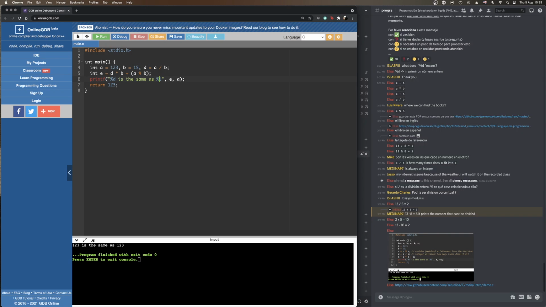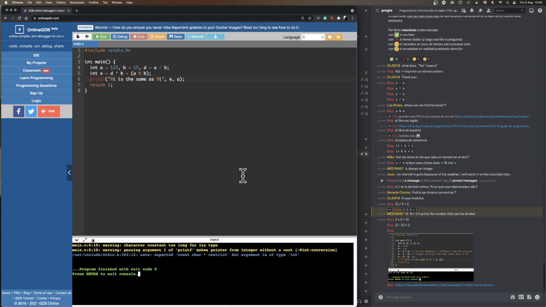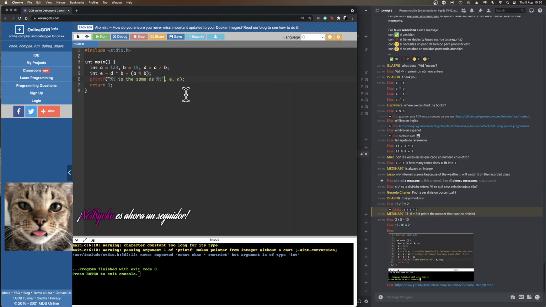It's nicer, of course, if you guys are consistent, that if you use %d for integer variables, put both of them as D. Or if you use I, put both of them as I. It doesn't make any sense to put more complicated numbers than you need to. Ones and zeros are just fine, unless you really want to make a statement. But anytime it gives you an error, look at what you did and try to find the mistake. Like if I put a single quote here, it's not going to work. Even if I put both of them as single quotes, it's going to complain. Because single quotes don't mean the same thing as double quotes in C.